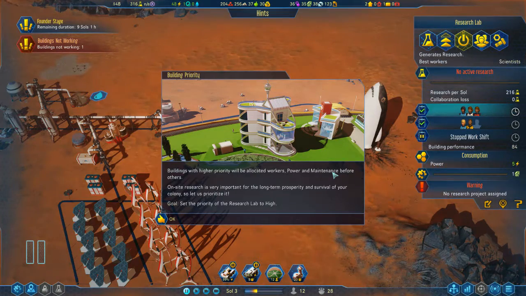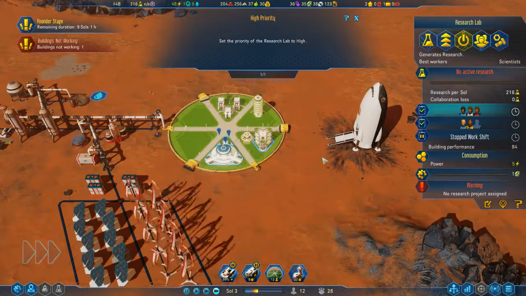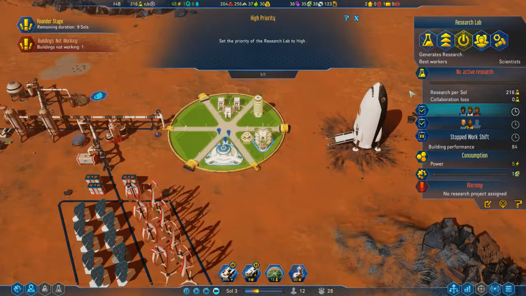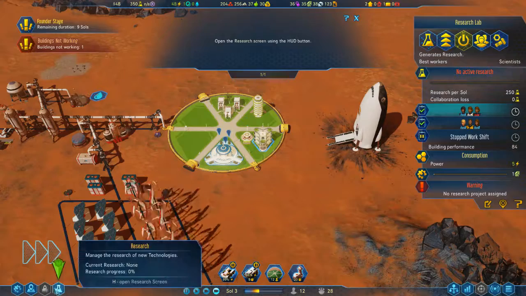Buildings with higher priority will be allocated workers, power, and maintenance before others. Okay, let's prioritize the research lab. With the research lab up and running, let's begin researching some technologies. In the research screen, queue up at least three of the available technologies.